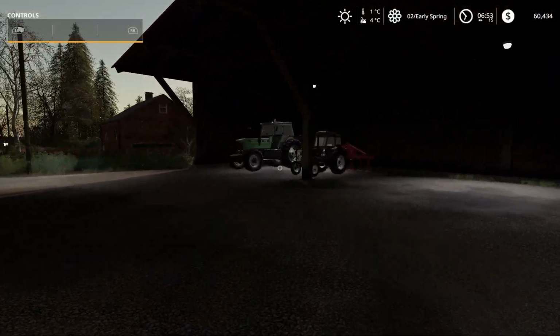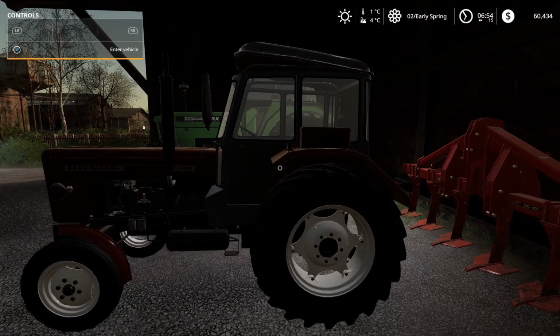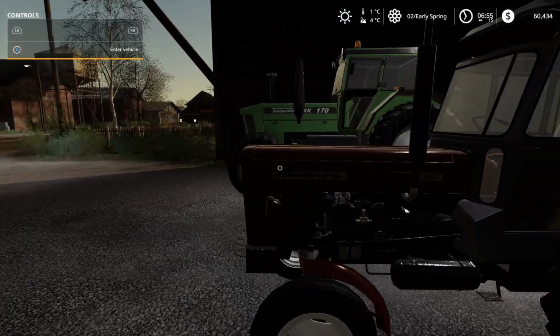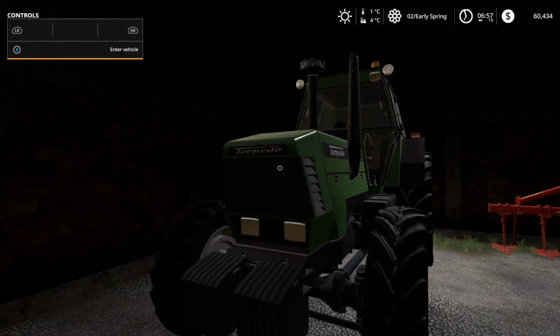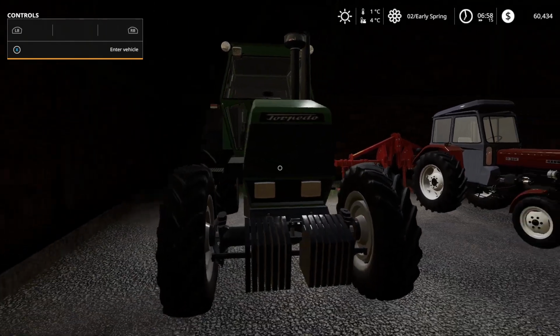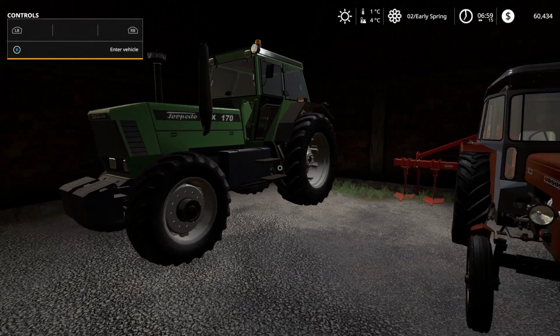So what we've got at the moment, we've got our little Ursus C360. Lovely little beast, very noisy though. We've also got the Torpedo RX170. This is a beast. Apparently it's a Czech rebranding of a Deutz-Fahr. You can kind of see the shapes of it. It does look quite Deutz-Fahrish.